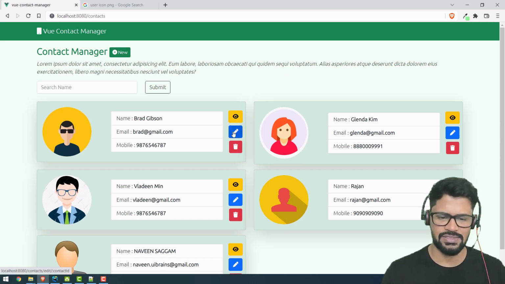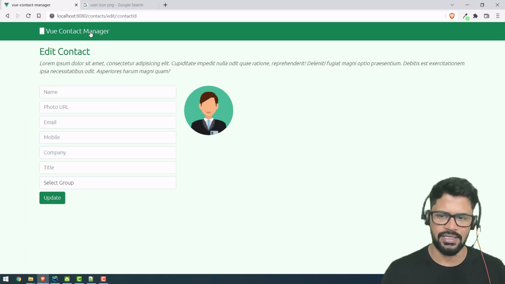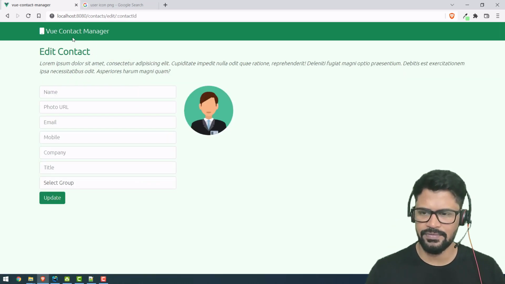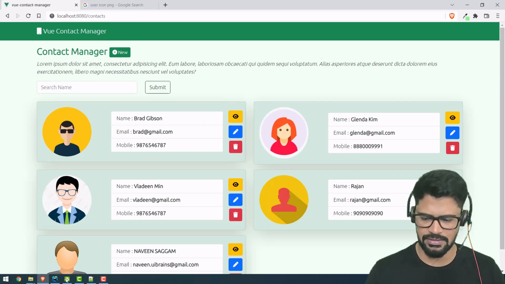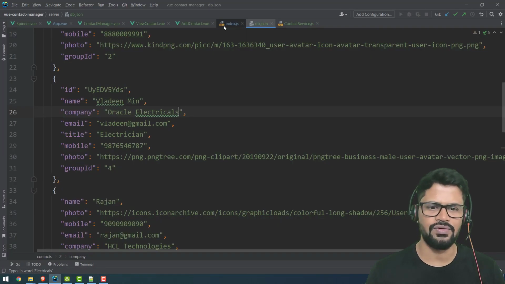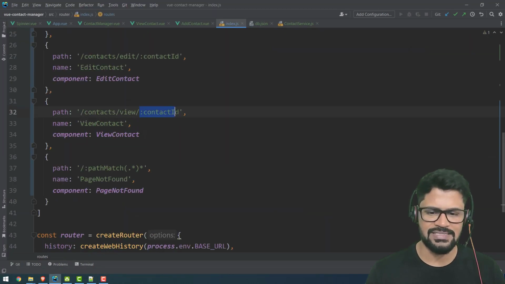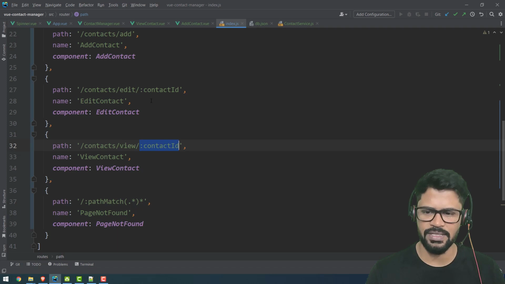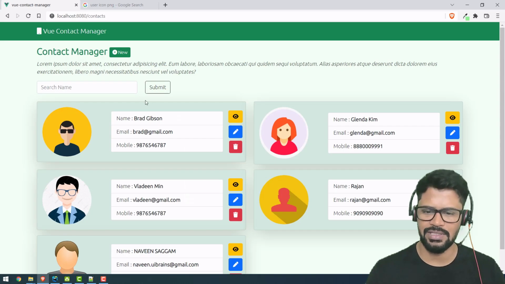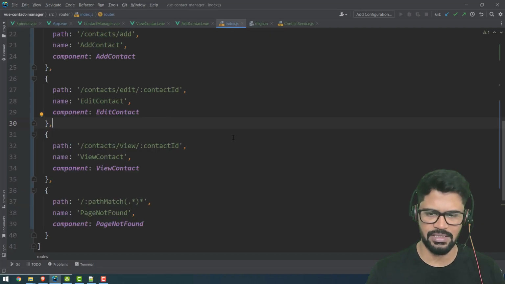So now let's talk about edit contact. For edit contact, same as view contact. For example, if you go to the router, here you are passing contact ID and you must pass the contact ID for edit contact. So I go to contact manager. In this page for edit contact, I have to pass the contact ID.